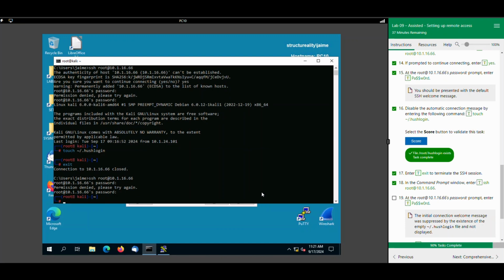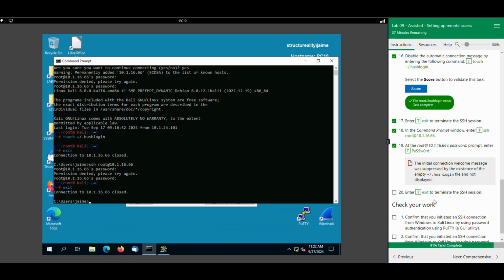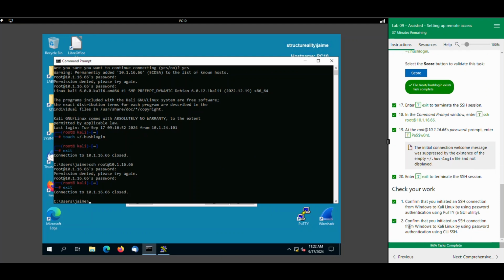And we're logged in. We just did not get that initial message that we had right here. 19 is done. Let's go ahead and terminate the connection. You're done with step 20, and you can check these toggles box off.